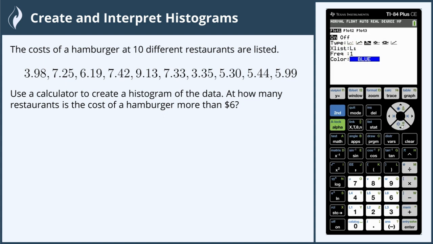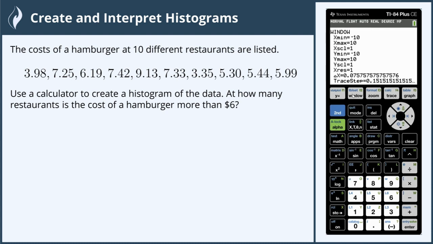Once you have that, you're going to go into your window and you're going to be able to change your window to match our data set. So click on window, and then we know that our cheapest hamburger was $3 and change. And we know our most expensive hamburger was $9 and change.